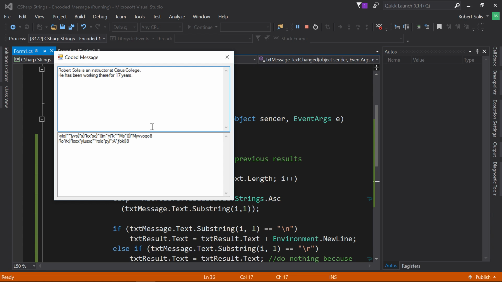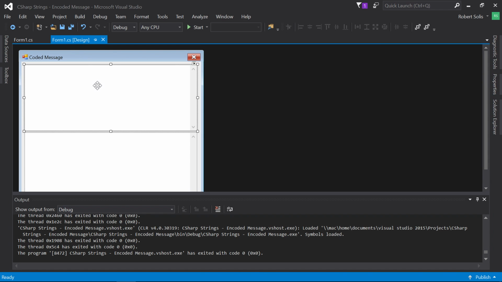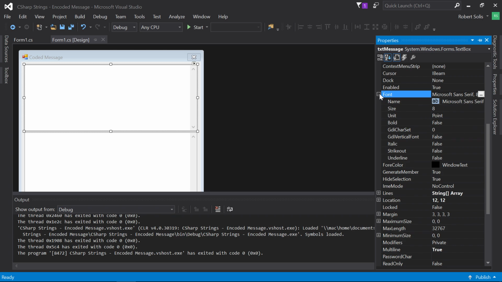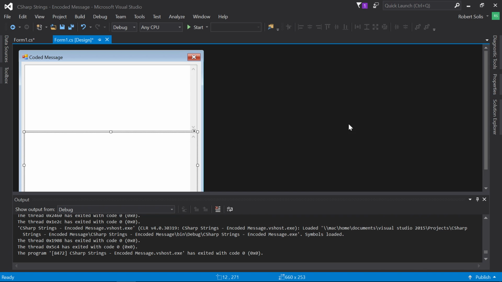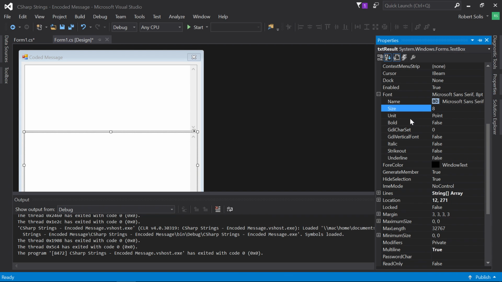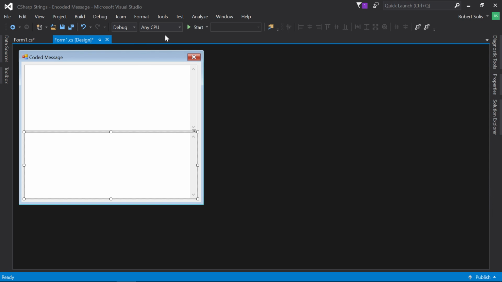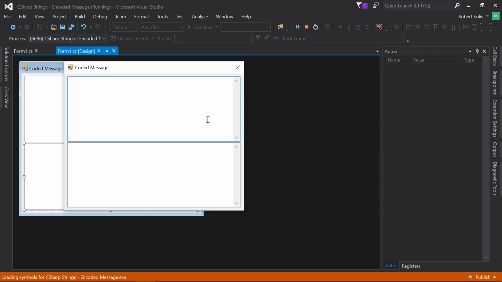By the way, I don't like this. The font is too small. I can barely see this. So let me close this. Let me increase the size of the font. So we'll go to Properties. And for this text box, let's say, what is it? 8 points, that's too small. Let me make this 16. And I'll change this over here to 16 as well. You can change it to whatever you want. I'm blind here, so I can't see it. Okay, run the program again.